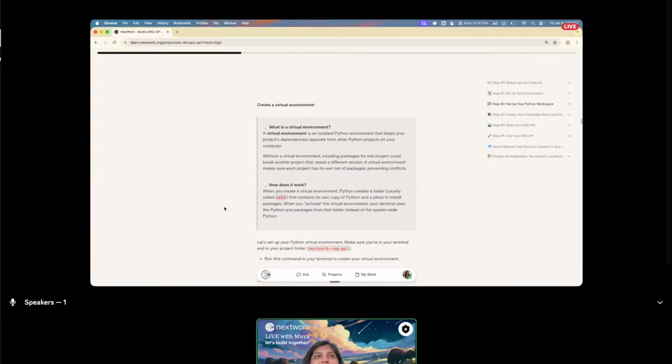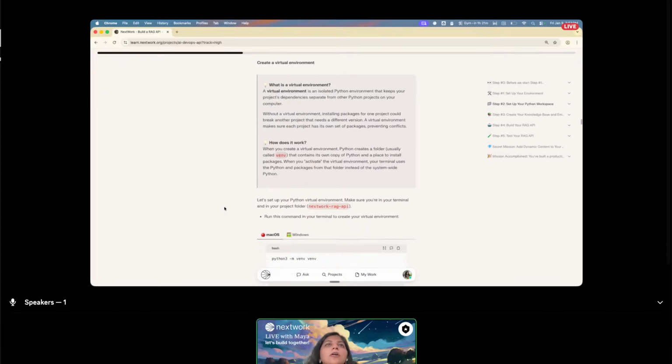Amazing. Now let's create a virtual environment. What is a virtual environment? A virtual environment is an isolated Python environment that keeps your project dependencies separate from other Python projects on your computer. So that's what Azam had nailed in the quiz. Without a virtual environment, installing packages for one project could break another project that needs a different version. A virtual environment makes sure each project has its own set of packages, preventing conflicts.